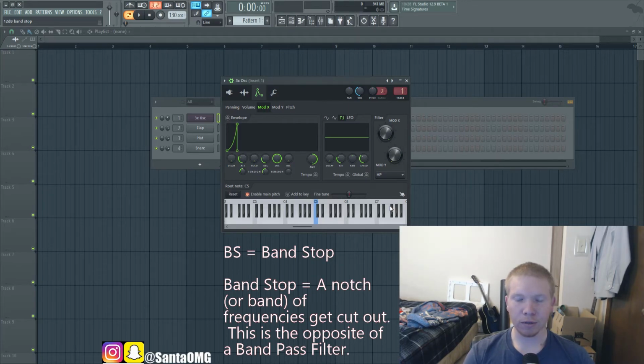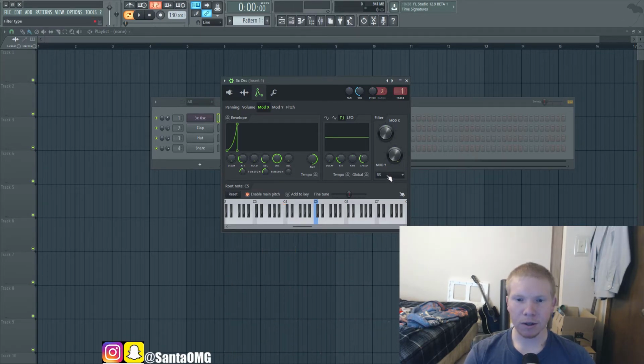And then you have BS, which is our last type of filter, a band shelf. And what a band shelf is, it's notching out. So look up here in my frequency monitor. It notches out certain frequencies. And then the higher your resonance, the fewer frequencies that you cut out. So let's start right here. Right, so that's something you can modulate. So that's it. That's all the filter types.